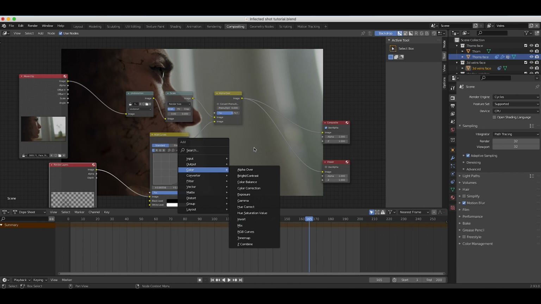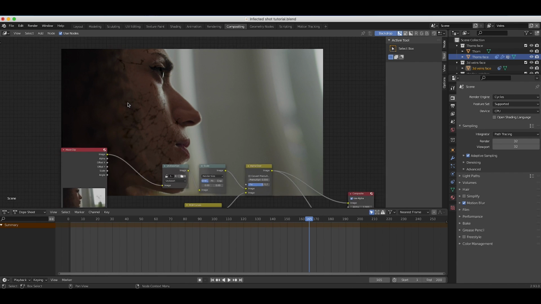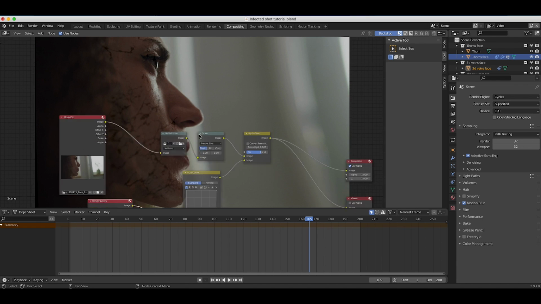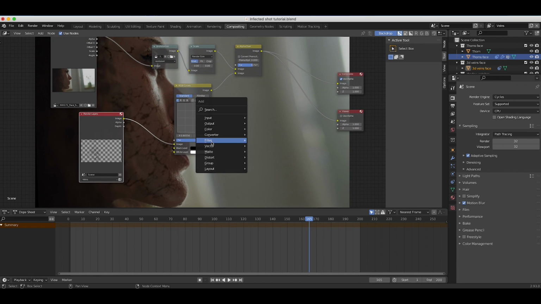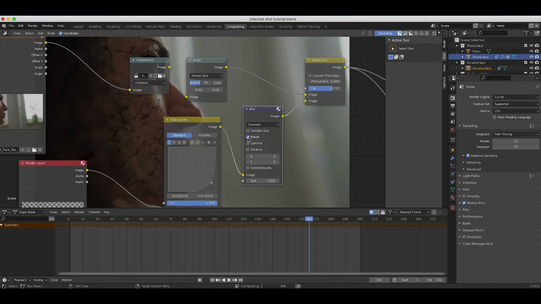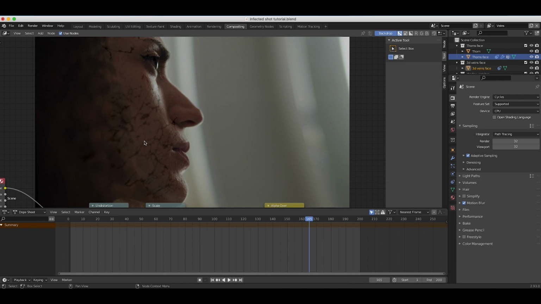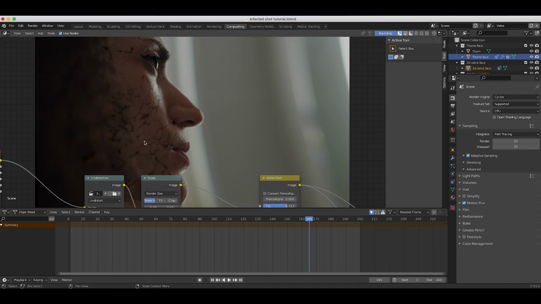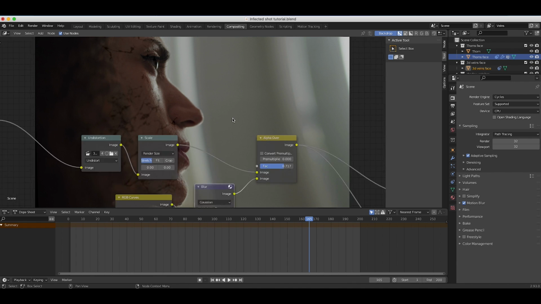I want to blur the veins a little bit just to match it to the blur of our live action shot a bit. So I'll press Shift A, add a filter, basic blur node, and I'll maybe turn this to a bokeh blur and then blur it by 1 pixel on the X and the Y axis. So this is not looking too bad. I'm pretty happy with this. Once we overlay some other effects on top of it, it'll blend together nicely.